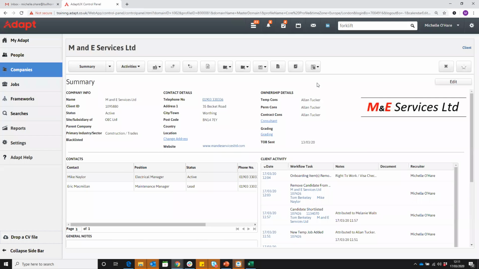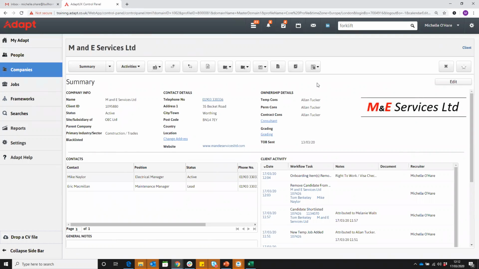So what I'd like to do is to just take you through the journey of how it works slowly. So even though we've seen how to add compliance to a client record, how to add it to the candidate record, what I want to do is do that again and make it all come together and how the stops are put into place. So what we're going to start off looking at is the client record.